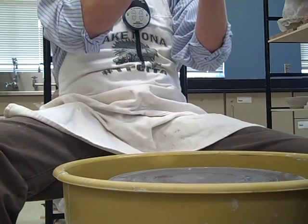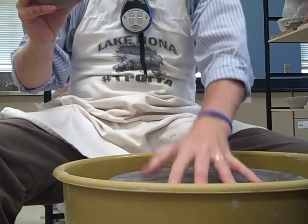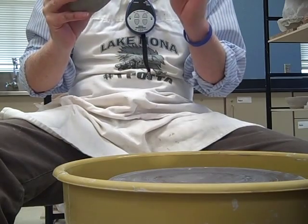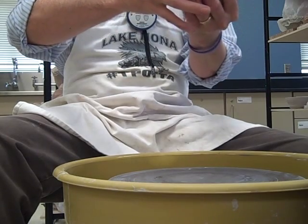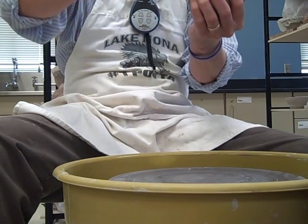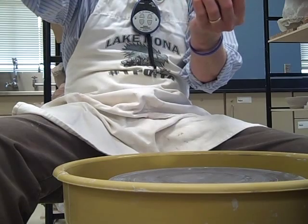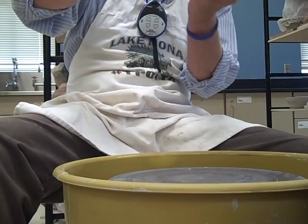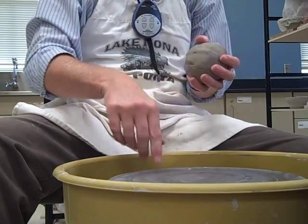Let's get basic. This here is a ball of clay. The wheel is almost exactly the same thing as the pinch method. Very important that you know that. With pinch, you have a ball of clay, you take your thumb and start opening it up by pushing your thumb in. The pot gets wider, but what are you doing to the clay? You're turning it with your hand. We push it in and we turn. What's doing the turning now? The wheel is.